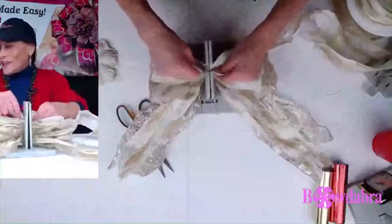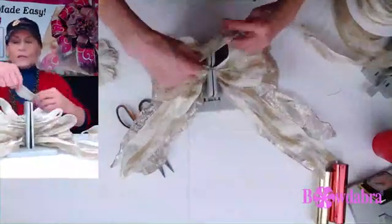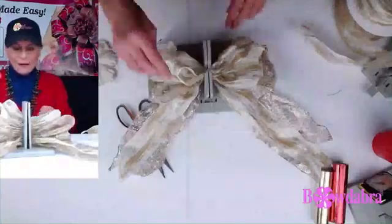And Lisa, thank you. She says she likes the way I make the tails. It's so much easier to do it first and then put it in. Then you're not worried about measuring and figuring out exactly how it's going to be.